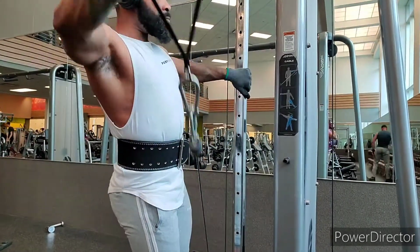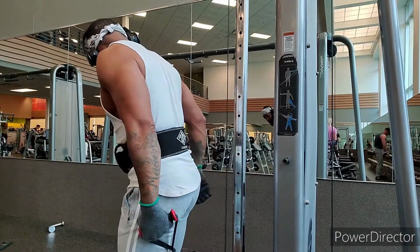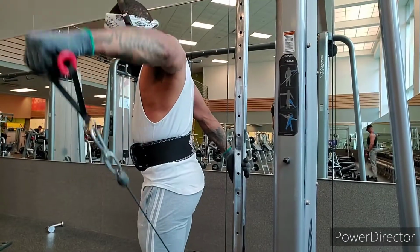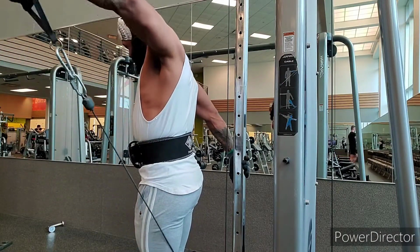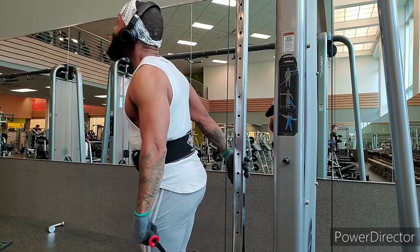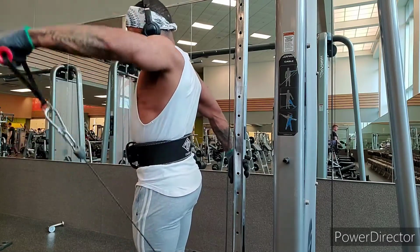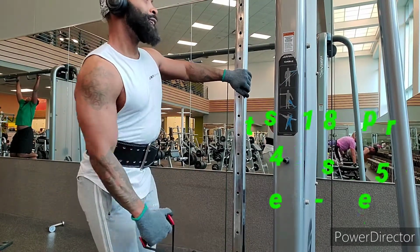So I like to use a mixture of cables and dumbbells when I am working on the lateral head of my delt. The form never changes though. I keep a slightly bent elbow. I come down until I feel my shoulder stretch. I come back up above parallel. I contract and back down, controlling the weight the entire time. I did 4 sets between 8 and 15 reps.